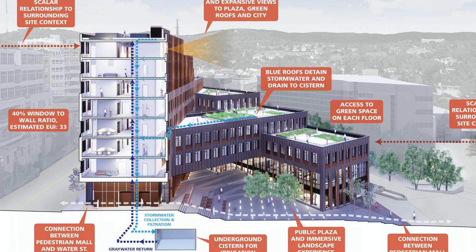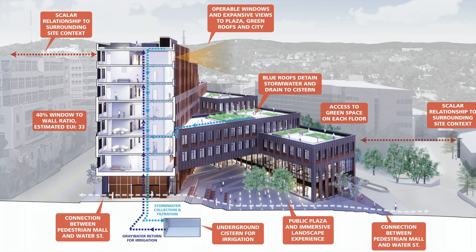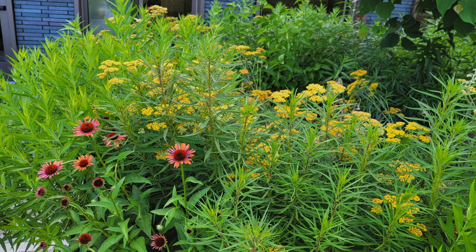Rainwater captured from the vegetated roofs is slowly released into two underground cisterns and can be used to irrigate the plants. CODE consumes one-third the amount of energy of a comparable building, retains and recycles over 45% of its own stormwater on site, and 32% is covered by native plantings and pollinator gardens.